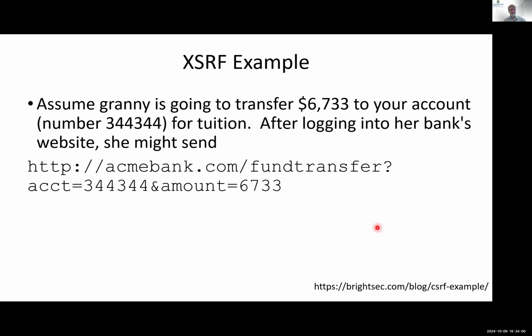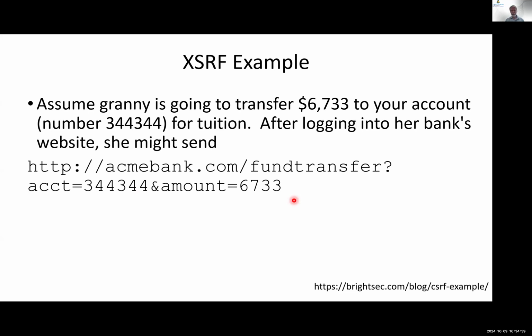Here is an example. We'll assume that Granny's going to transfer money into your account to pay for tuition this semester. Let's say your account is 344. She's logged in, and in order to transfer it, she'll press the appropriate buttons on the web browser to cause this command to be sent across the web. It's HTTP, probably HTTPS: acmebank.com, fund transfer, question mark means parameters after that. The account is this, the amount is that. So we're going to transfer funds from her account over to your account.